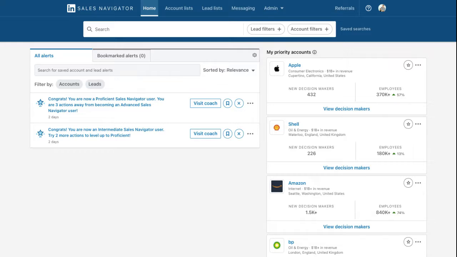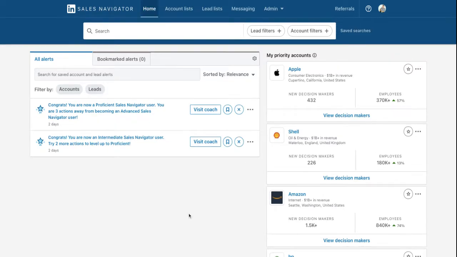I'm going to run through a hypothetical case of an idea. Say you're seeing that small businesses have labor shortages, and you think you have a good solution to find young talent for them. What you want to do is narrow down the profile of who would be exactly your customer. So we're going to jump right into LinkedIn Sales Navigator.